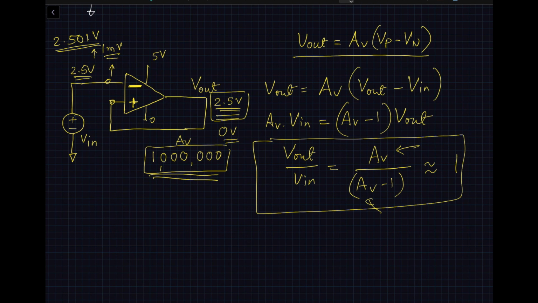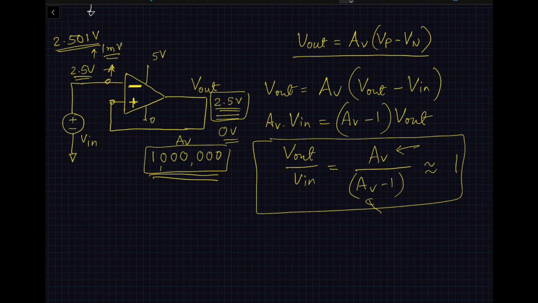So in this particular case, if you look, the feedback is actually positive. What that means is, if for some reason the input is going up, then the feedback will make the situation even worse. Okay, so it will amplify and make the difference between positive and negative terminal go in the same direction.